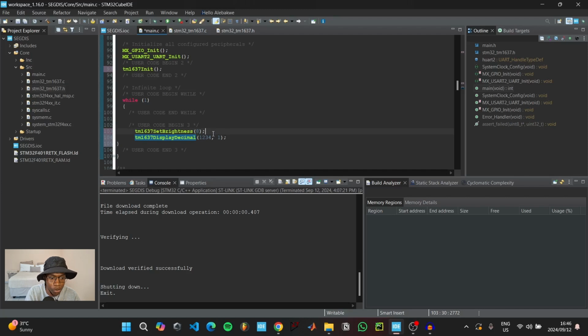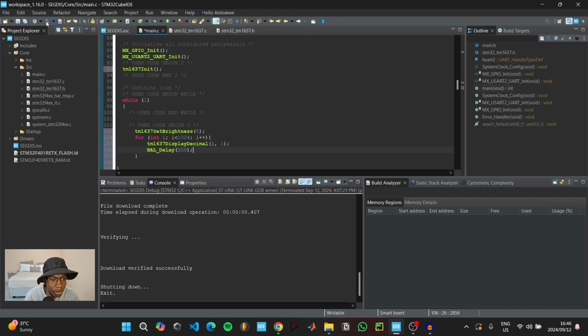We can get creative with how we want to display our numbers. So we can just create a for loop and say for int i less than 1024. This can be any number that you want. You can display any number that you want on your display. Then we say i plus plus, and then we're going to take this function and put it inside of our for loop, and then we're going to replace this with our variable i. And then before we can exit the for loop, we're going to create a delay by saying HAL underscore Delay, and then we can just create a 250 millisecond delay.